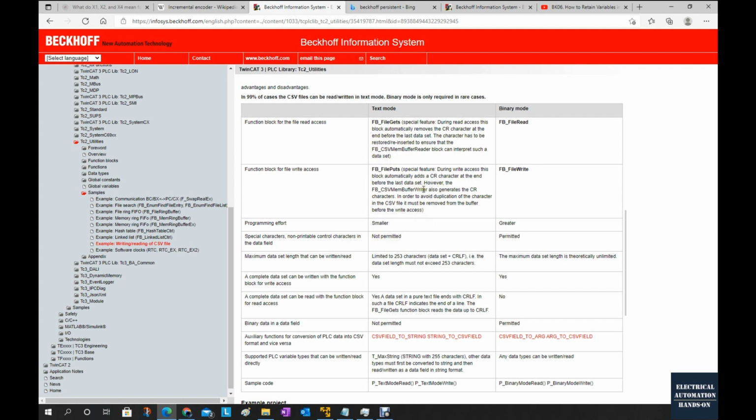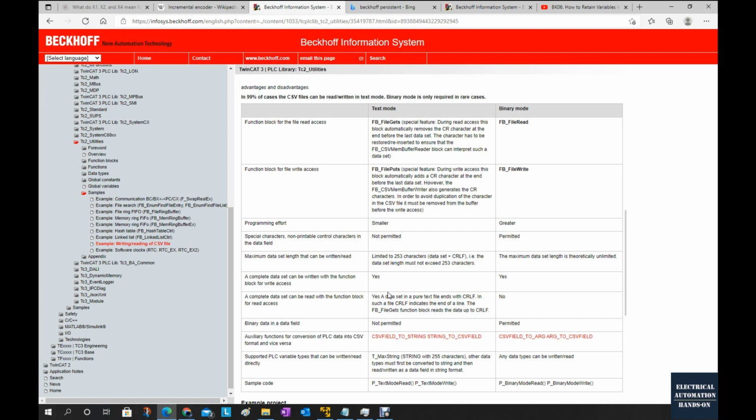We just need to do some data conversion to string, because when we output the data to the CSV, the common data type is string. However, in our data, basically we are operating on real and integer types. So we need to convert the integer and the real into a string.